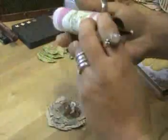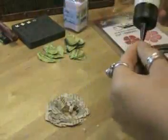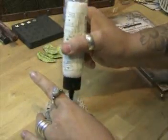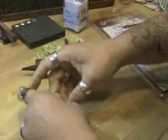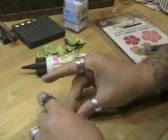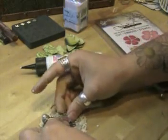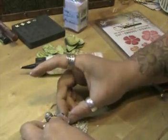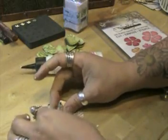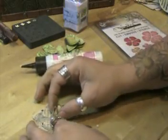Okay, and now I'm going to take some of this standardized clear glue. This is my favorite glue for making paper flowers. It dries really fast, and it's a very strong hold. So you can see I'm just kind of folding these in just to make that little bud in the center. Okay, and then I have this one petal that I usually like to fold back a little bit.